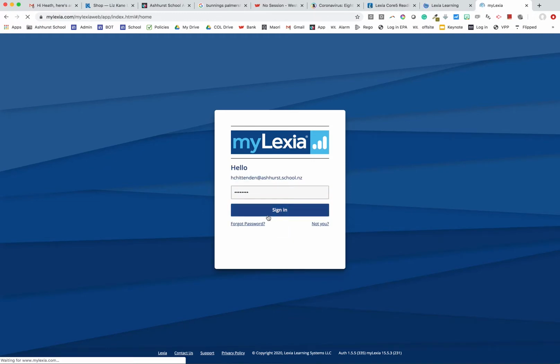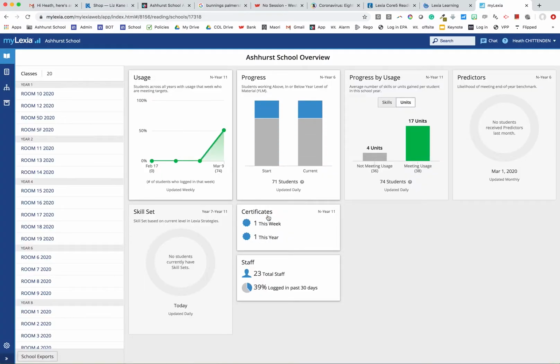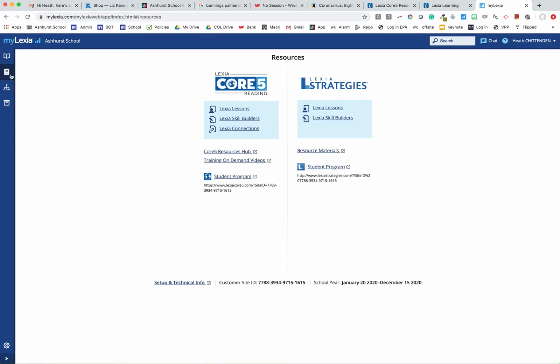Now, not many people actually know many of the features of Lexia, so I'm just going to give you a quick rundown. Mind my stumbling if I do, because I haven't been here for a long time. There's actually a great little program built inside here that not many people know much about. You can see here that you get your cover page with all sorts of bits and pieces of data. And if you click on this page here, you'll see that there's strategies and lessons that you can actually do.